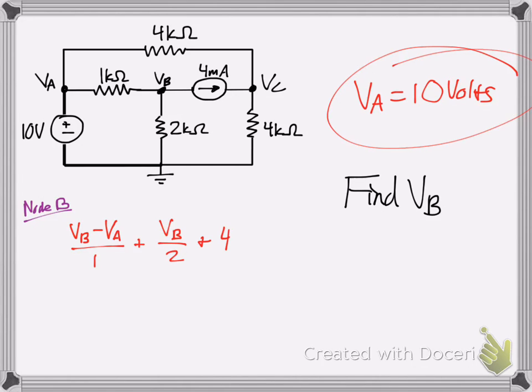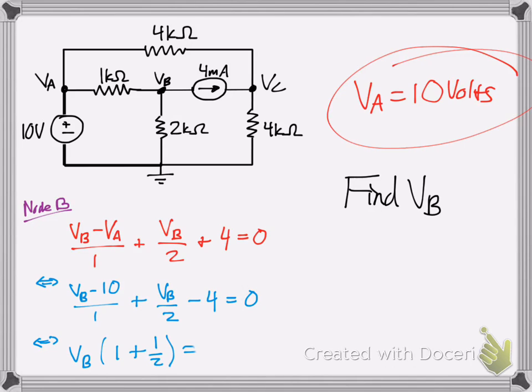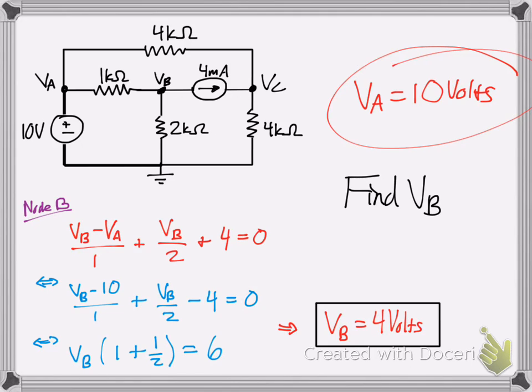Since we're just looking for I, that's I. So all that equals 0. Remember, all the current at a single node is 0. Summing those up, and we know VA is now 10, so we can just plug that in. Doing some algebra here, we can solve for VB. Divide by that fraction on both sides and you get VB is 4 volts. Check it out. Awesome. Good work. That's nodal analysis part 1.